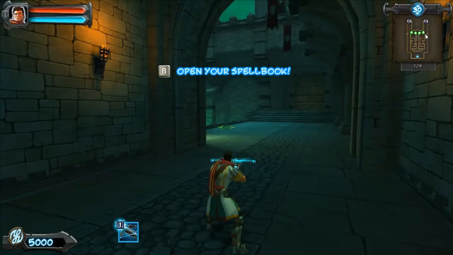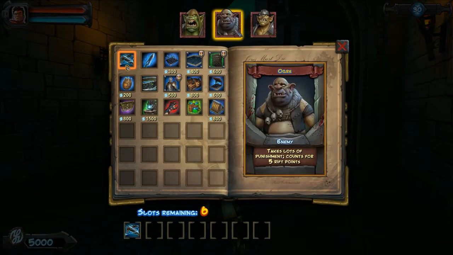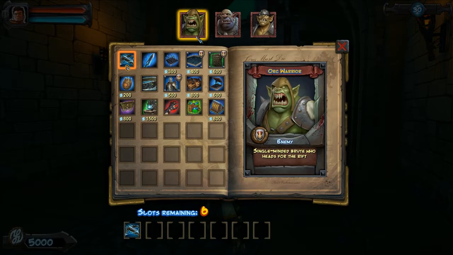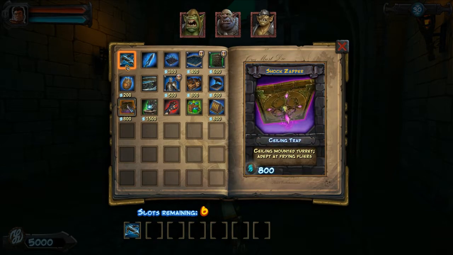So let's open our spellbook. You can see here we have a new enemy type, the Ogre. Ogres are really strong and very difficult to deal with. We have to be sure we don't get stunned by them. And fortunately, we're not going to have too many problems with them on this level.